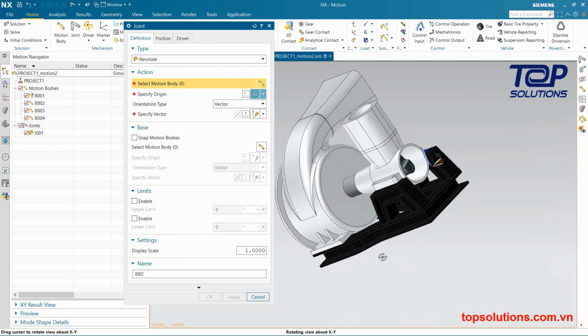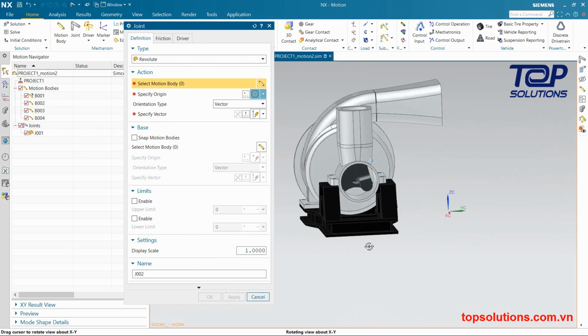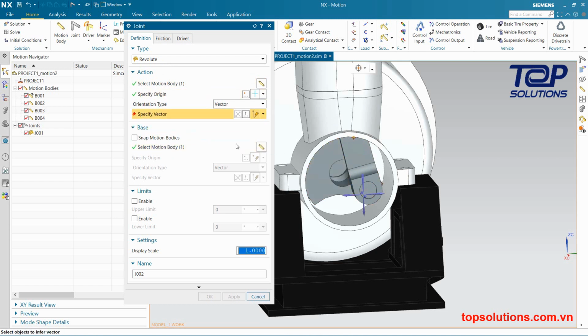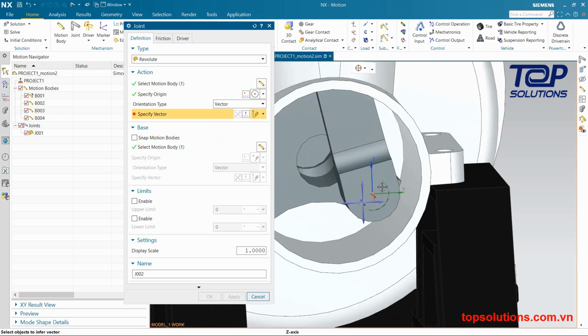So that is the first part, and the next few parts are basically the same. You choose this thing that is spinning compared to this small hand here, so you choose that part. You choose this part next. For me personally, I would like to choose all the moving parts. Choose the action body and the base body first, and then choose your origin, because I think that makes more sense to me. But you guys can choose whatever, as long as it chooses correct.